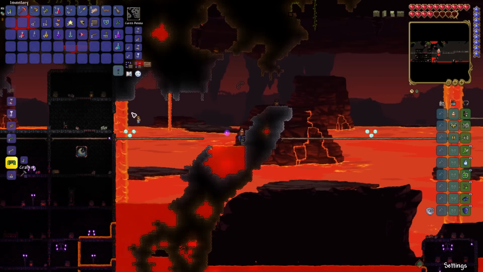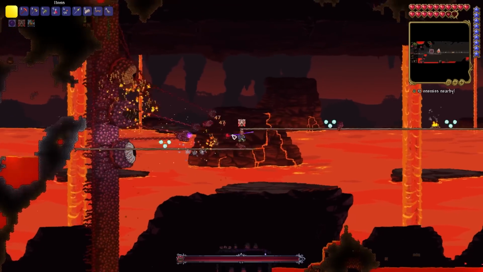Anyways, I decided to gather all my stuff, craft the Knight's Edge version of the shield, and then I went down to the underworld, got myself a guide voodoo doll, and since I had an arena, I chucked the doll into the lava and started spamming the wall of flesh.